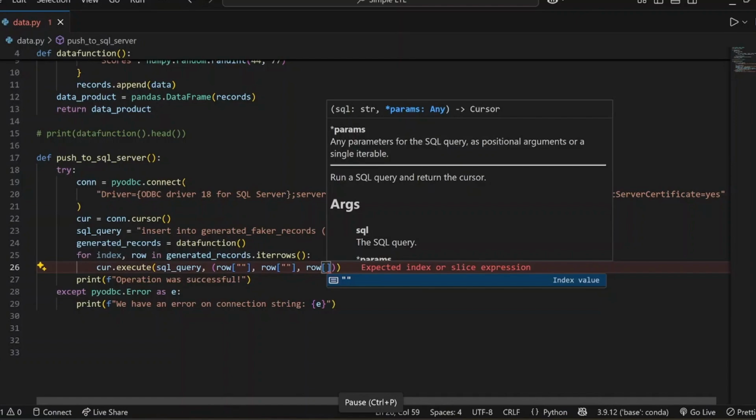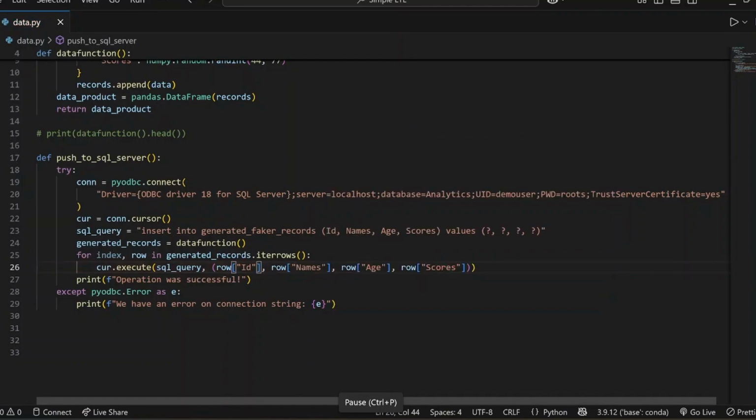We go to another row, row 2 field 1, row 2 field 2, row 2 field 3, row 2 field 4. It will continue until it reaches 100. So here I'm just adding the names of the fields, which are ID, names, age, and scores.